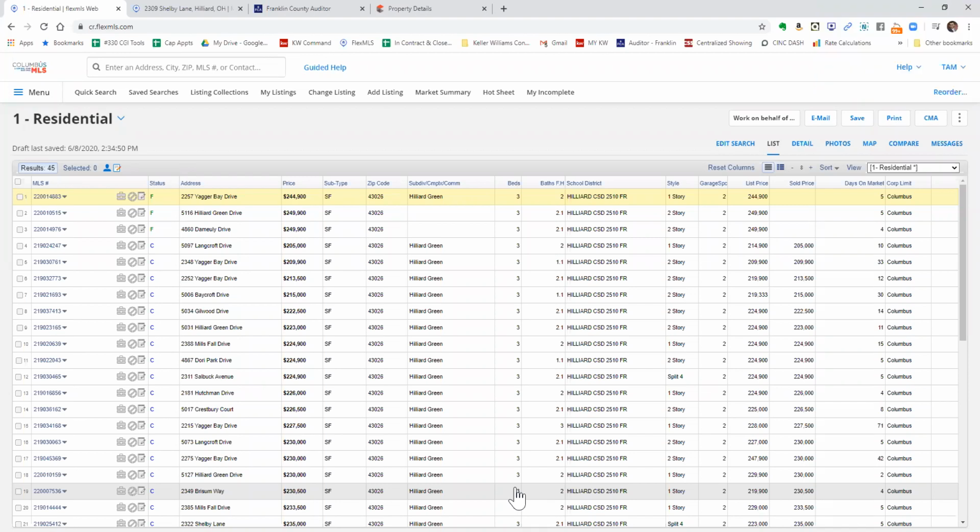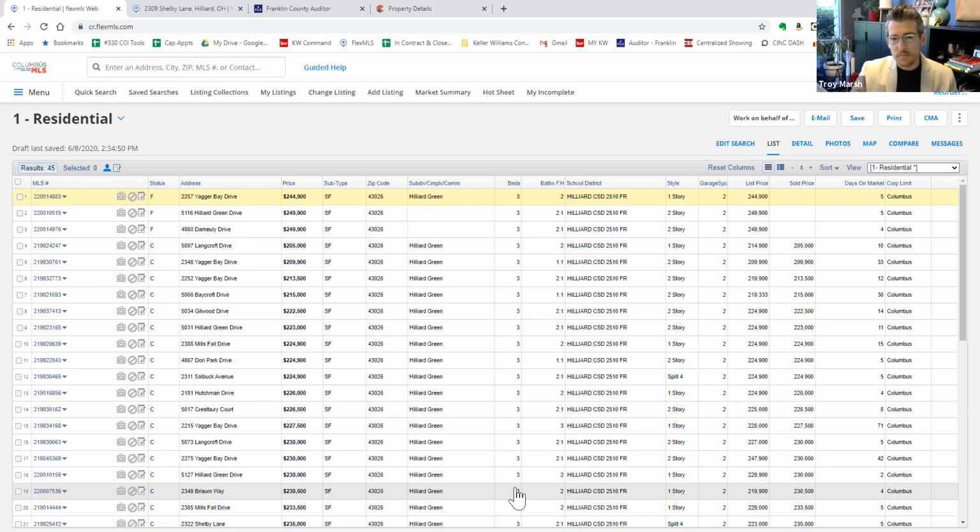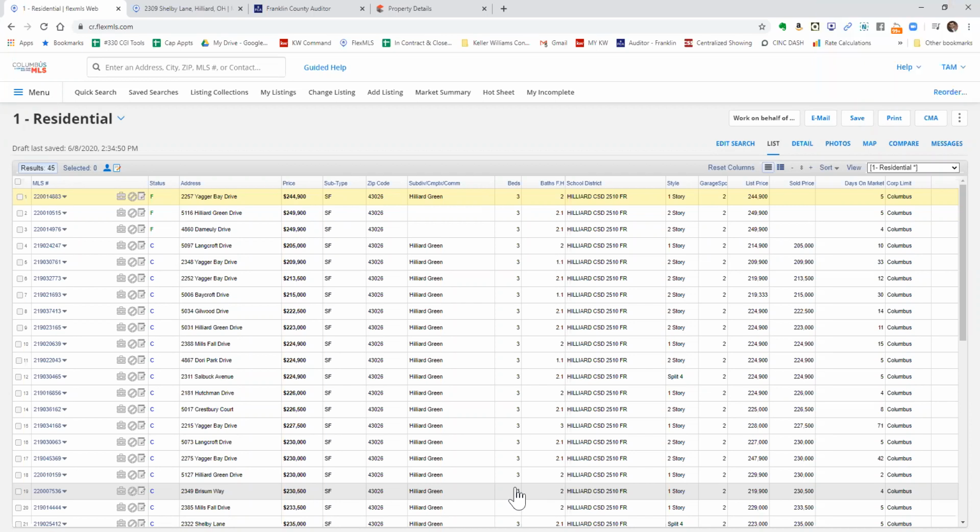Well, the reason why I include them is because, for pricing, it gives me an argument. If it was overpriced, it gives you that ammunition to be able to fight if they want to go completely outside of the realm of your pricing, and you give them an example of, well, this is what's going to happen if you overprice it. No one's going to buy it, kind of thing.